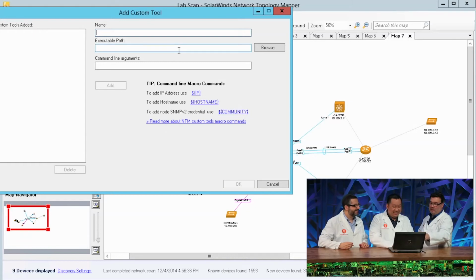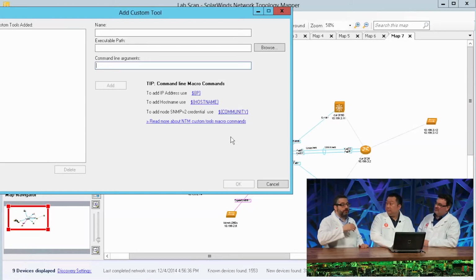Yeah, and it's really great. You go ahead and give it a name, an executable, command line arguments, but then you can also use these macro commands, so you can decide, am I going to open it by handing it the IP address or the host name, community strings, for example. So if you have another SNMP based tool, you can do that. And there are actually some additional commands there as well. Right. So this allows you to use NTM not just for discovery, not just for mapping. You can actually stop using Visio for your actual mapping. You can start here and export there. Not only that, but you can also use it as a little bit of management, or at least use some of your other exciting toolsets to work with your devices.